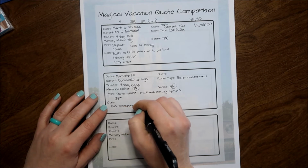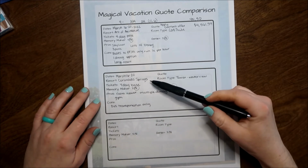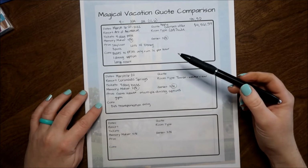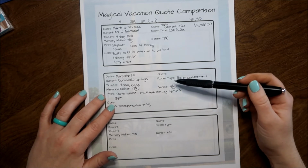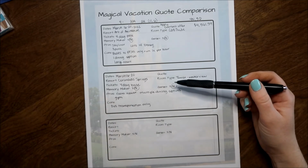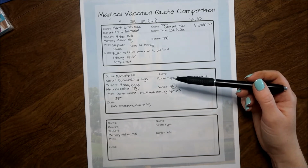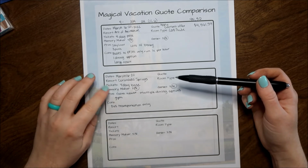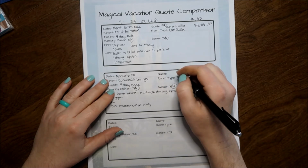But I would say Coronado is kind of the deluxe adjacent moderate resort because it does have club level rooms. It has a lot of amenities that the other moderates don't have. And you're getting it at a moderate price. So that's very beneficial. So I do recommend this resort. I book a lot of people at this one.